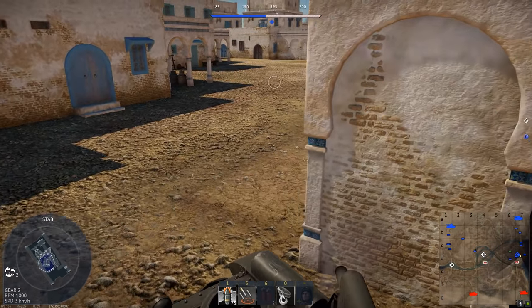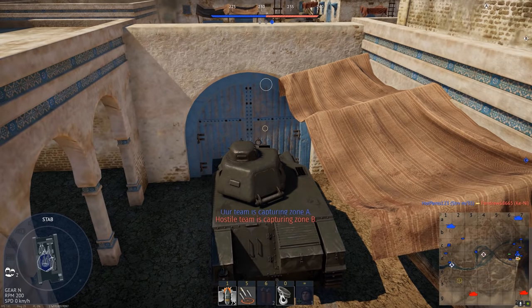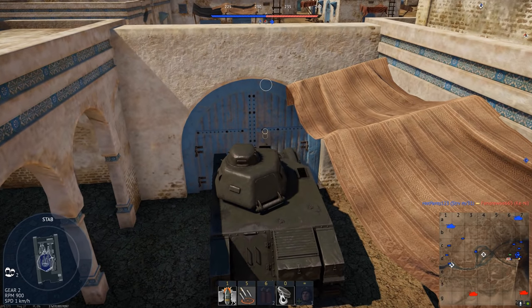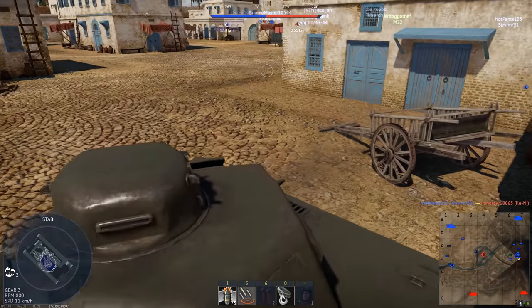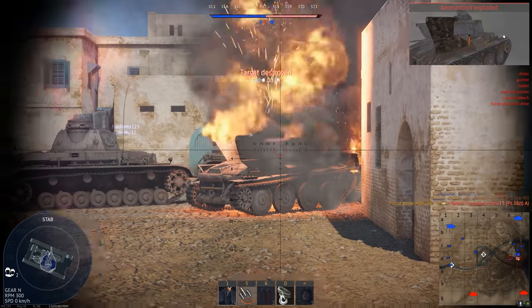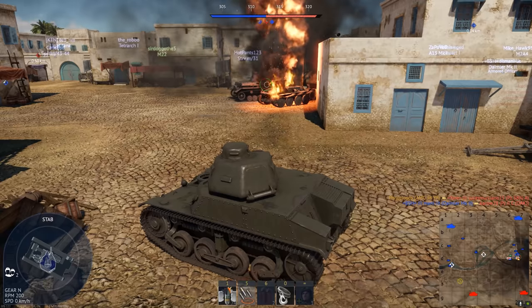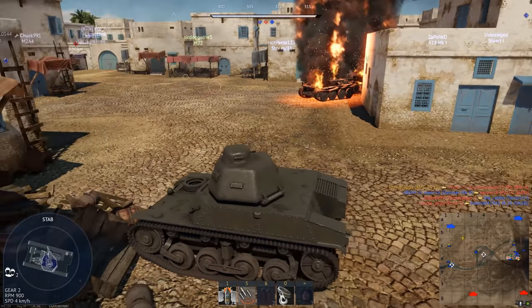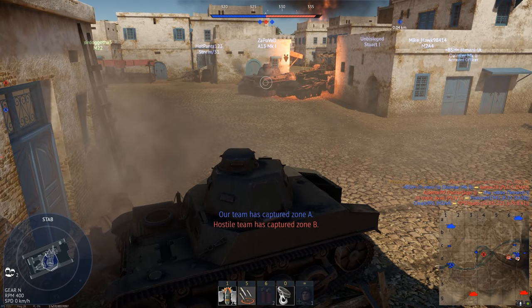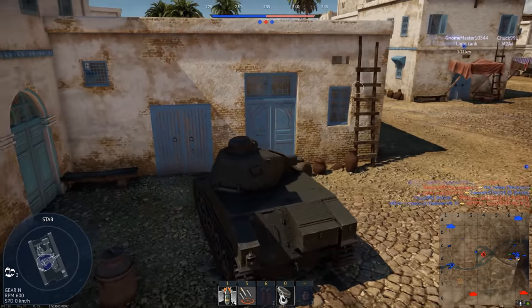Anyone over here? Yes, this is the good side. Look, someone's right in front of me. Oh yeah. Okay, guys, here we go. Opening the door. Okay, opening the door. Very good. Okay, and boom! Yes! Go! Reload! Okay, good. One more incoming.